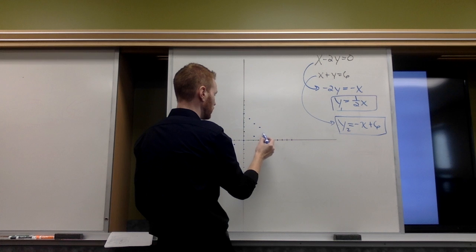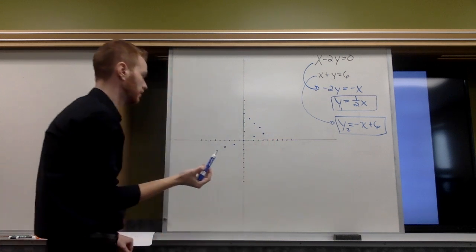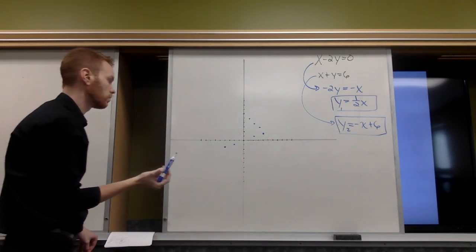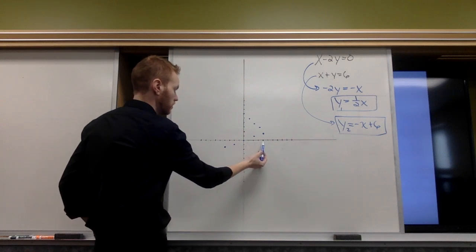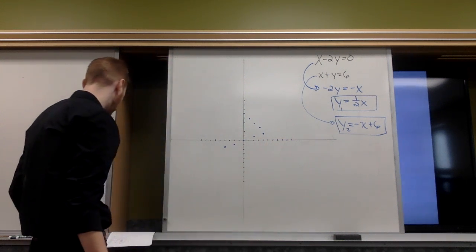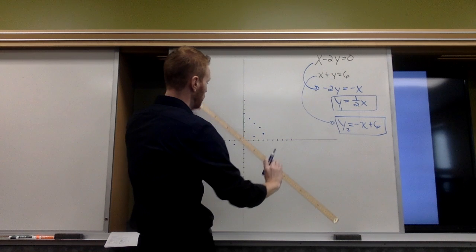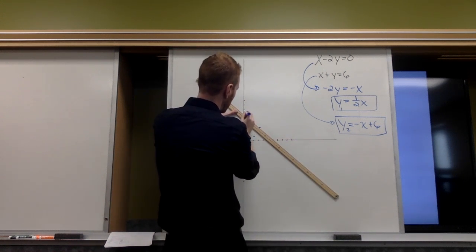Down 1 over 1. Up. I think I might have found it. I think it's going to be that point, which is what? 1, 2, 3, 4, 2. I think 4, 2 is going to be that point. Now what I'm going to do is draw both lines just to verify.